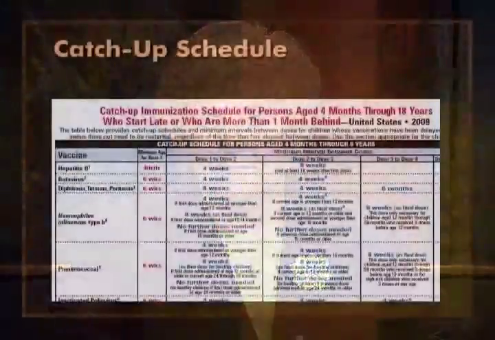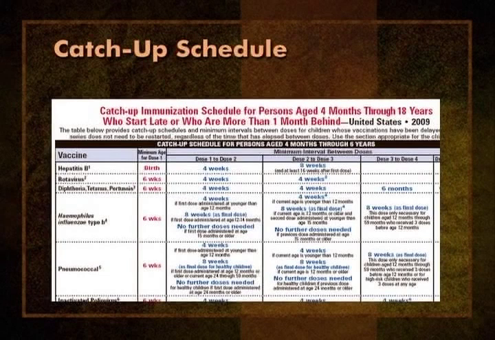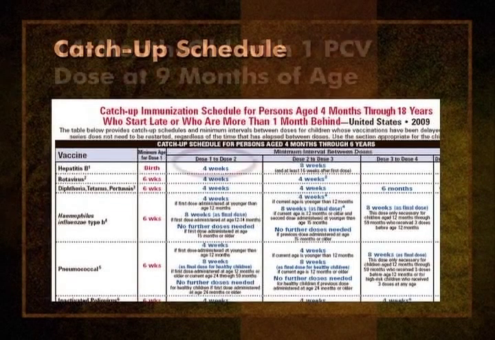You will encounter children who began the PCV series on time but have since fallen behind schedule. We receive many questions on this issue. If a child is more than 1 month behind schedule, you will need to use the catch-up schedule to determine how many doses the child needs. The catch-up schedule is published with the routine childhood schedule in January of each year. We receive so many questions about the PCV catch-up schedule, we want to work through an example with you.